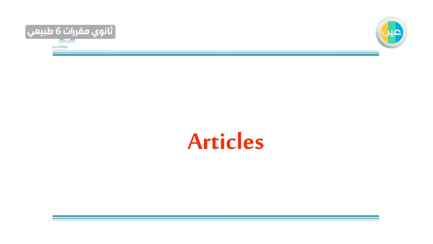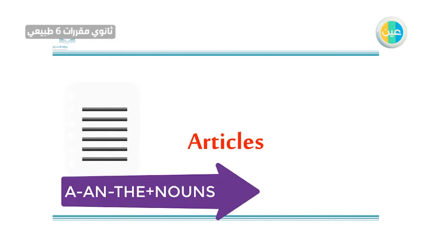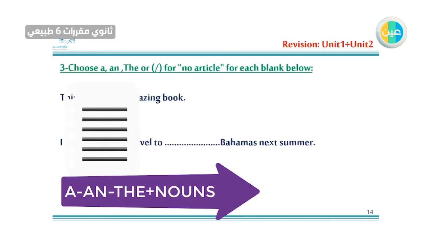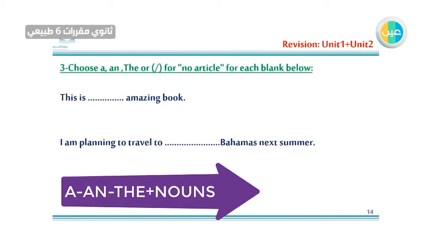Now we go to the articles. First, do you remember what we mean by articles when we are talking about grammar exercises? Yes, articles means a, an, or the. And they come before the noun, not the verbs, noun. Okay? But they have some rules and we have to practice more exercises to become familiar with them.